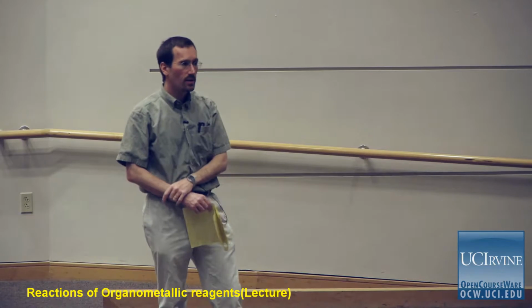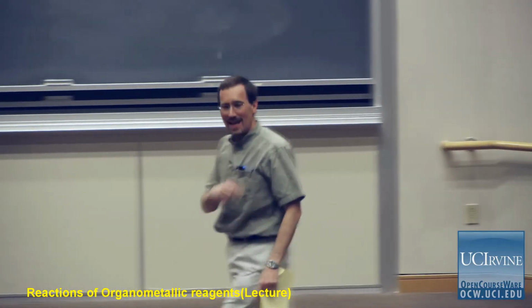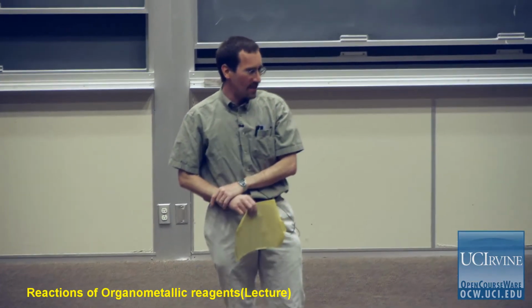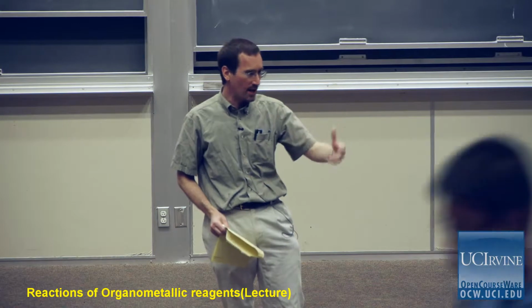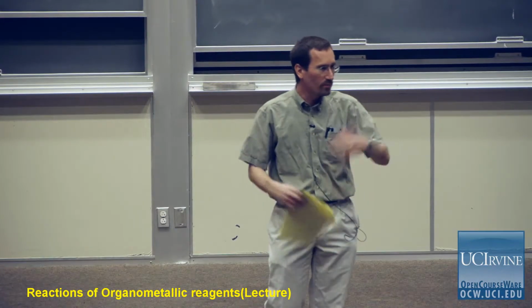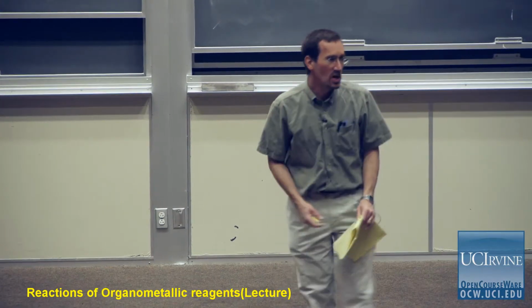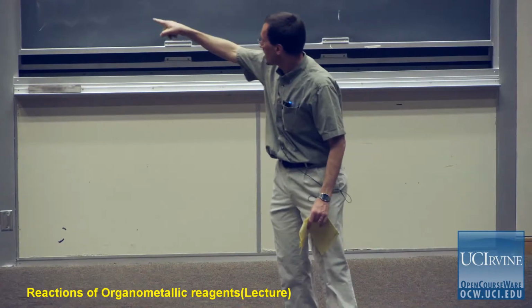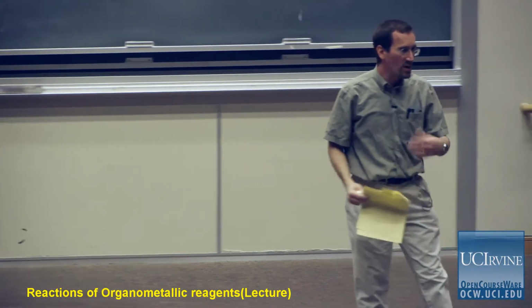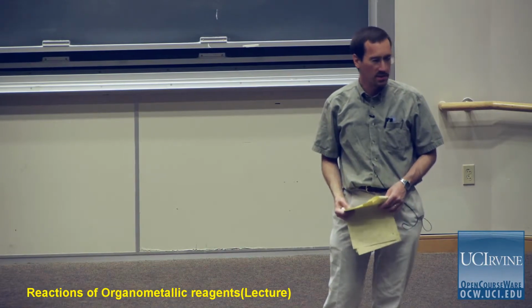Another question. In that second equation, are we supposed to have two lithiums? Ah, great question. In that second equation, are we supposed to have two lithiums? This is very typical of how organic chemists will write a reaction. So typically, particularly as you became more used to writing reactions, it might be implicit, but indeed you would have two lithiums. So you could easily envision writing lithium, parenthesis, 2 equivalents, or 2 Li. And again, this is very much part of the shorthand of writing organic reactions, particularly when focused on synthesis.